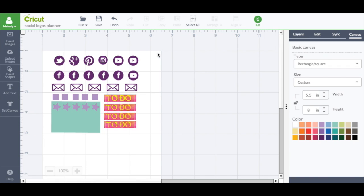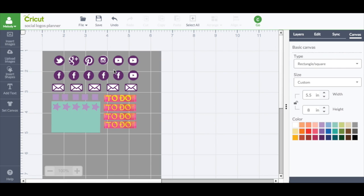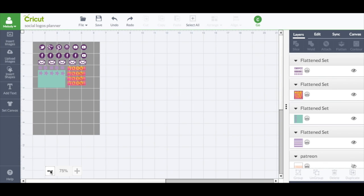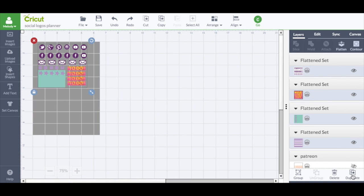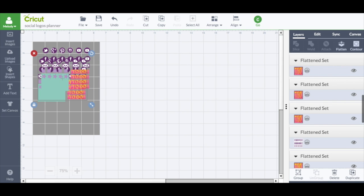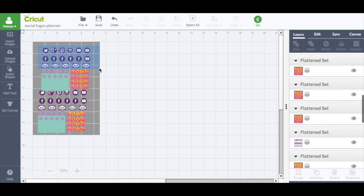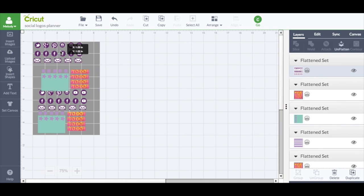So you can see the canvas here. It's in white. If it's hard to see, you can change the color of it. So you can click there so you can see it better, and then you can fill up this entire area with stickers. So I can see this all on the screen. I'm going to zoom out a little bit, and then I'm going to drag this. I'm going to copy these. I'm going to use the arrow keys on my mouse and pull it down. All right. Oh, we can drag these, pull these up, stick them up in the corner.